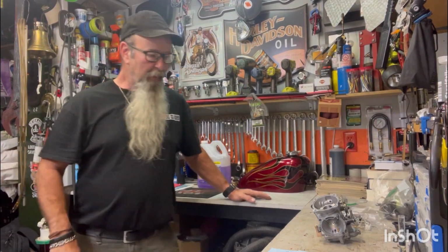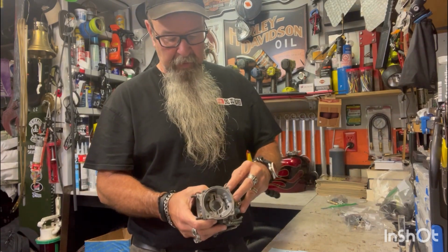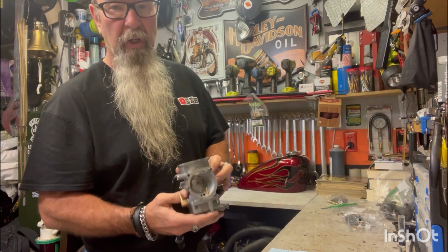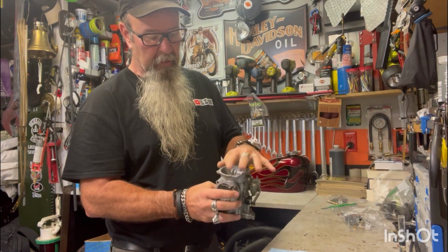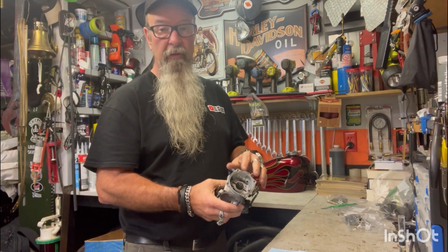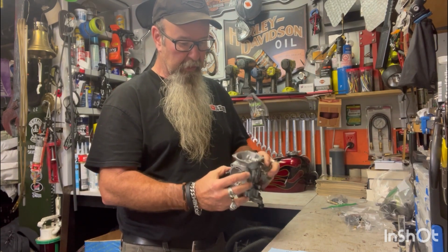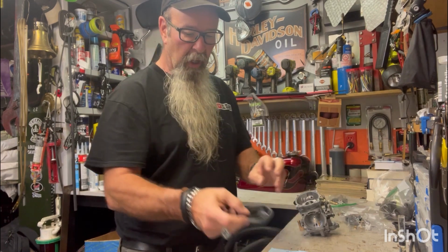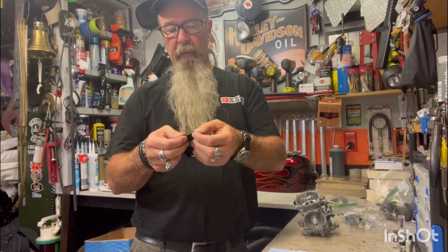All right, here we go. Continuing on, hopefully this is the last chapter, putting this carburetor back together. It's a diaphragm operated carburetor. It's a CV, Klein CV. I cleaned it, it's all put back together. I had to order a new diaphragm because the old one, like I've shown you, is ripped, so no good.